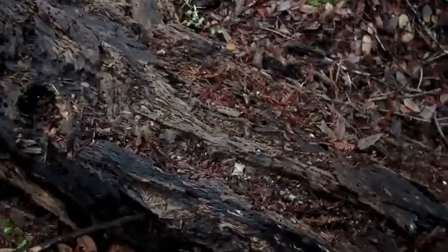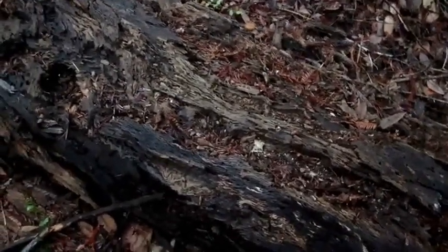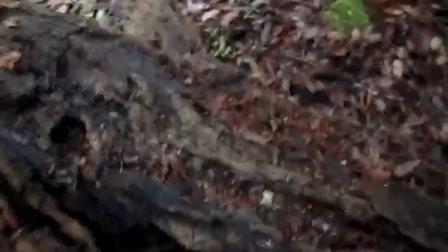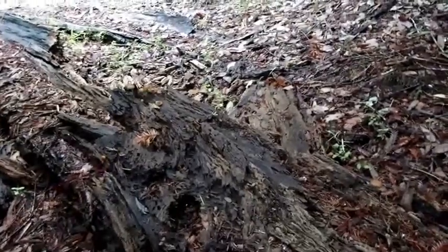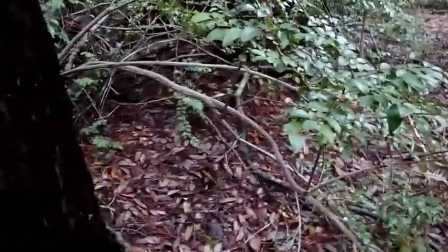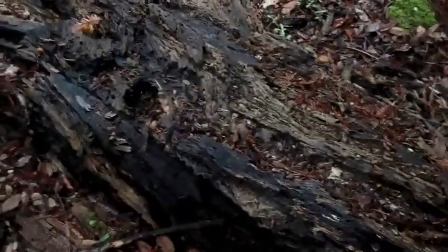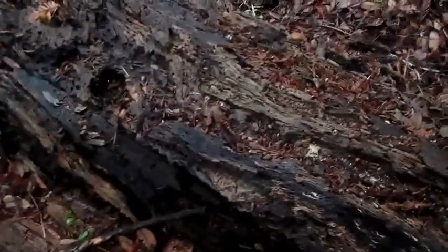So they are also prey animals, as well as the gray squirrels, but their strategy is kind of to stay a little bit more hidden, and so they have a favorite perch like this log that the squirrel can sit on, that sits above the ground a little bit, gives it an eye around, and behind it is fairly dense brush for this area anyway, so nothing's going to sneak up on it from behind. So it's got a good perch, and it really only needs to monitor this area right here to make sure no predators approach. So there's your Douglas squirrel feeding strategy, and how it differs from the gray squirrel.